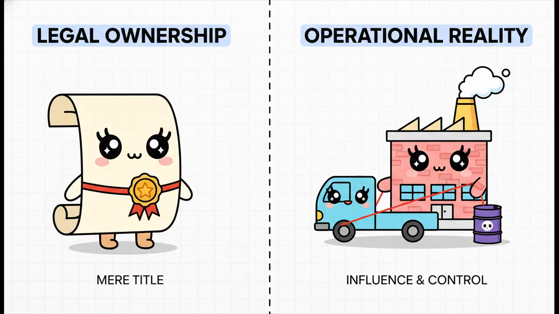Here is a massive point derived directly from the standards. The boundary must reflect operational reality, not merely legal ownership. It isn't just about what property the company holds the deed to. The scope must encompass actual operational influence. This includes adopting a life cycle perspective and factoring in outsourced processes. Let's say a company outsources its hazardous waste disposal, but they still dictate the terms of that disposal. Well, that process is well within their operational influence.